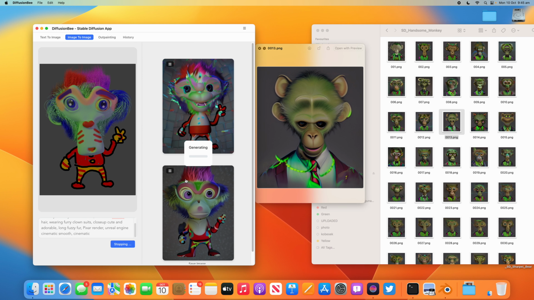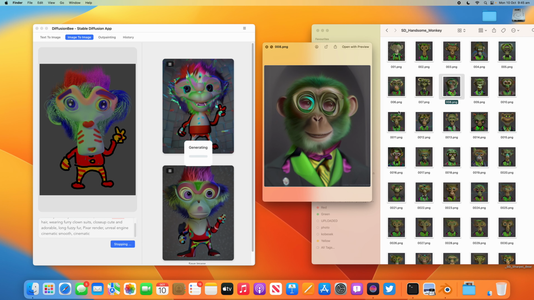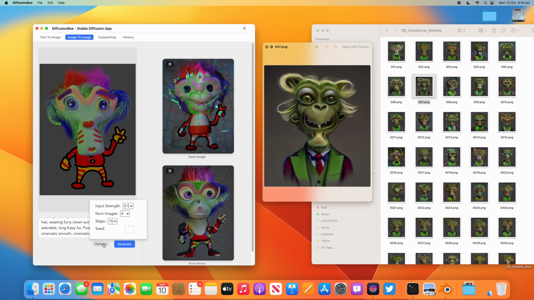We created 2 designs. Why are they looking unfinished? That's because we are using a really low sample. If I increase the sample, it's gonna be higher. So with some kind of AI magic, we can create unlimited variations. Input strength of 0.3 or 0.4 might be what you want.